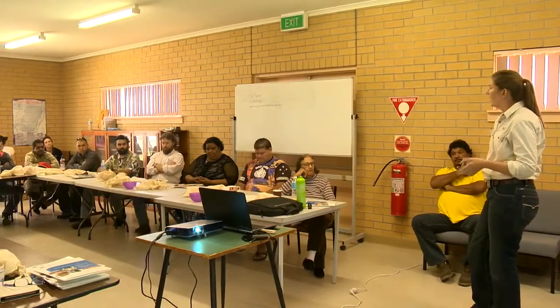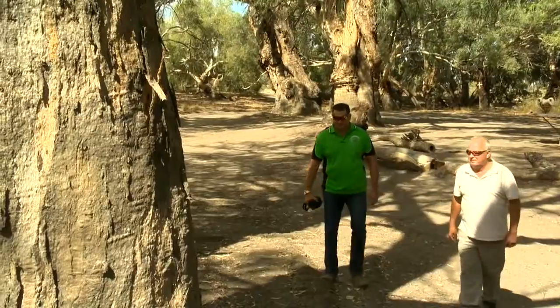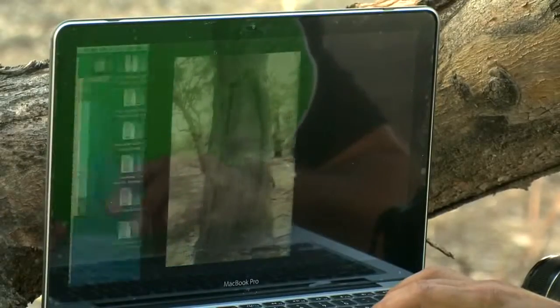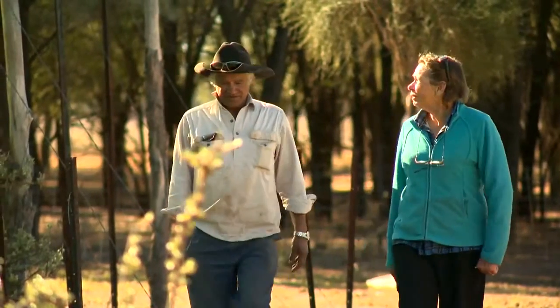Local Land Services Western Region focuses on engaging with the Aboriginal community and making sure that the feedback we get from them is taken on board in regards to the projects that we do. Projects that we roll out through local land services are about connecting Aboriginal community to the country, understanding the value of that country to the Aboriginal community.